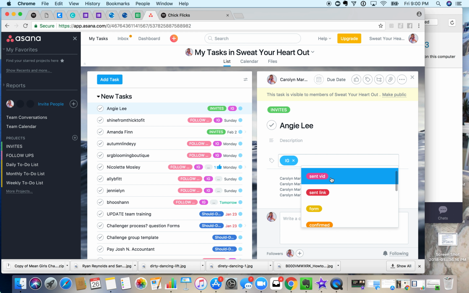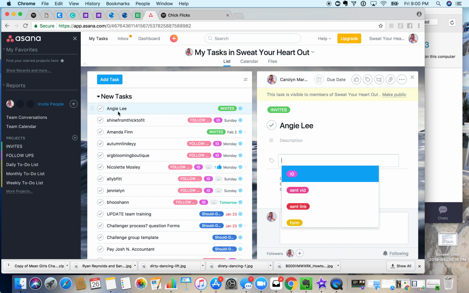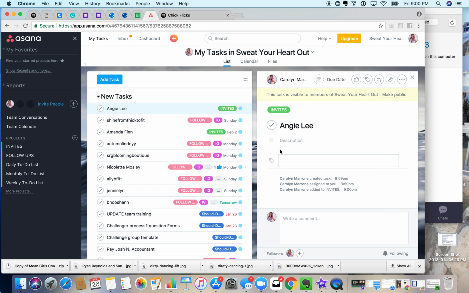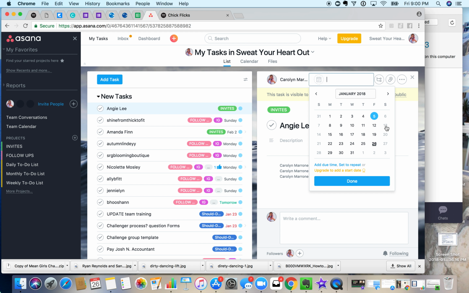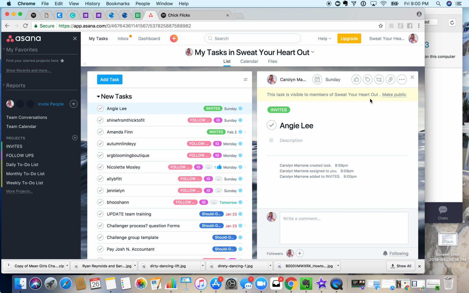You can also, if you sent them a video, if you sent them a link, you don't have to do these things. These are just things that help you remember who the person is and how you connected, but it's definitely not required. So one more tip, if you click the check mark, the person will delete forever, so don't ever do that. Like when you message the person, don't click the check mark. What you're going to do is just change the due date. So if I invited her today, let's say, I would follow up with her in 2 days, and since I invited her, I'd put her on my follow-up list. So she would always appear on there.